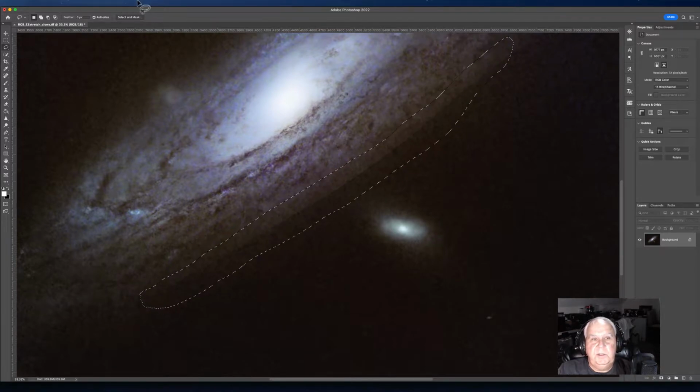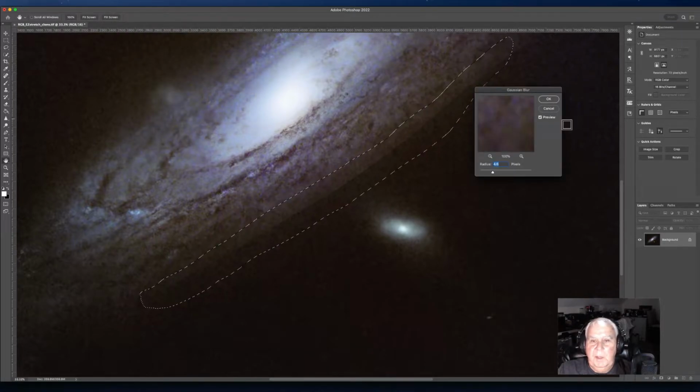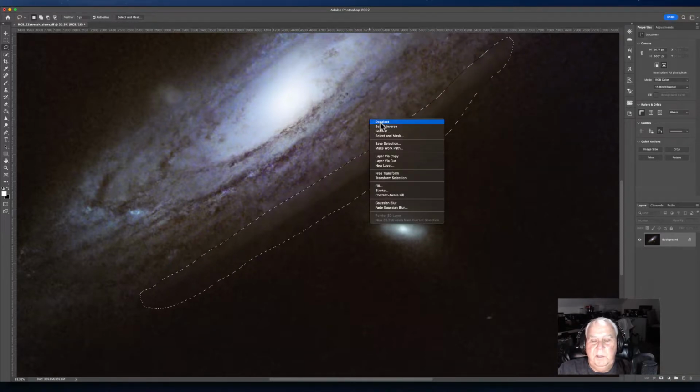We'll make a selection, then go up to filter, come down to blur, Gaussian. There we go, too much, not enough. That works. All right, apply that, and let's deselect.